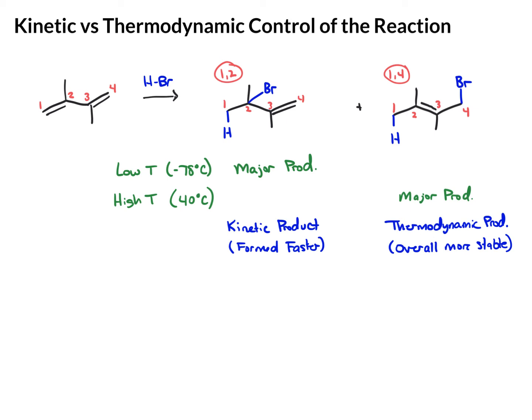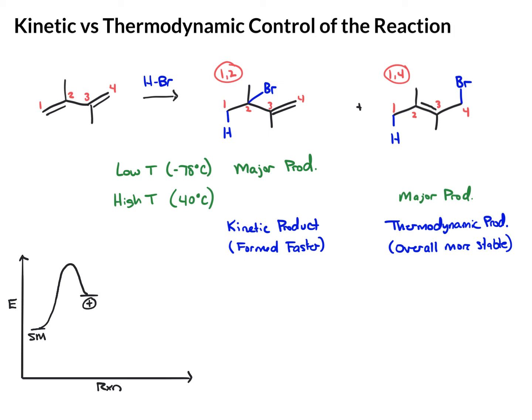Let's look at an energy diagram for this process, and then we'll talk about why we get these particular products. So here's what's happening in the progress of this reaction. We start with our starting material. I'll put it right here. And it goes over some transition state and drops down at the carbocation intermediate. We'll put that right here. And then from that carbocation, we'll end up with the 1,2 and the 1,4 products. So let's draw them out. And we would expect the products to show up here on the right.